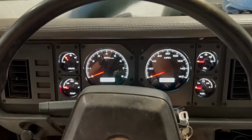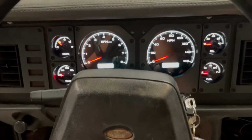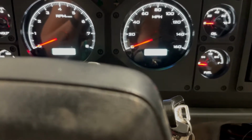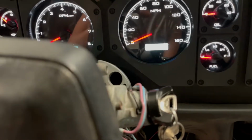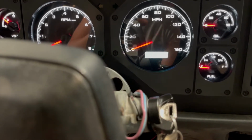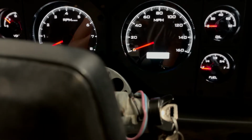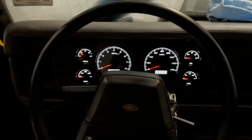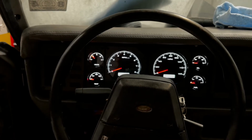It looks badass. So I just need to calibrate the fuel. I don't think you can see that, but you can kind of see it there. It has that EE error message, but look at that guys, it looks freaking badass.